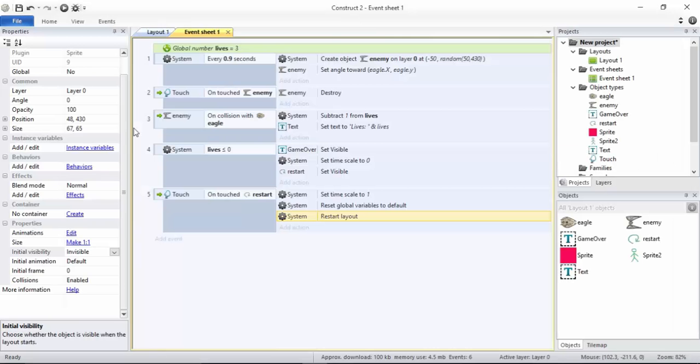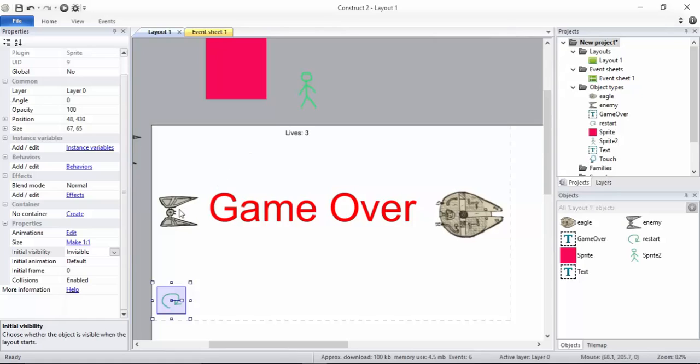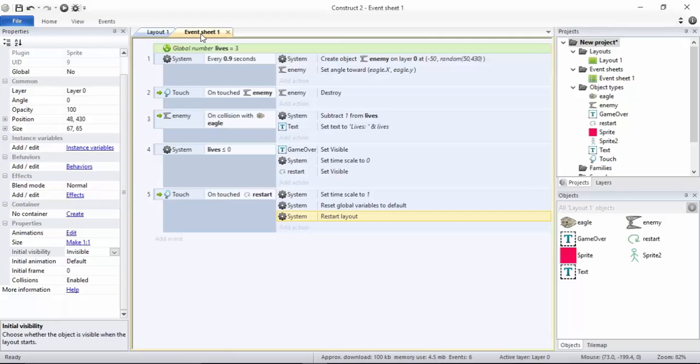So now, to finish this part, what I'm going to do is add the last element that we're missing to make it a little bit interesting, and to add some flavor to the game. Right now I am able to destroy the enemies, but I don't have any score. And it would be kind of cool to give the player some sort of feedback on that, right? We do not have a way to know how many enemies I have killed. So what if I just repeat everything that I did for the lives, but for a score?